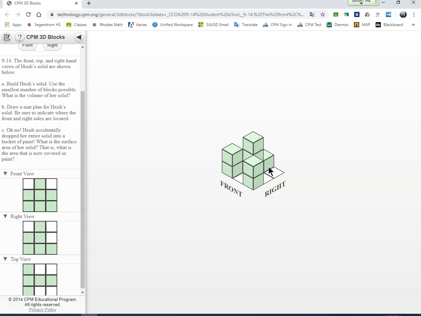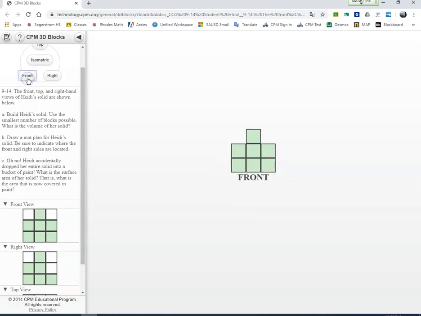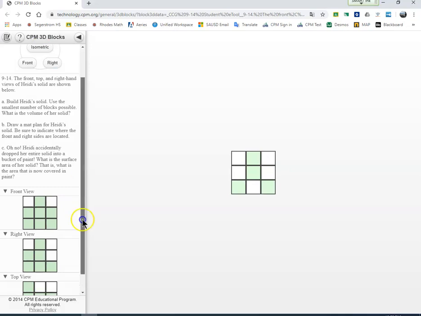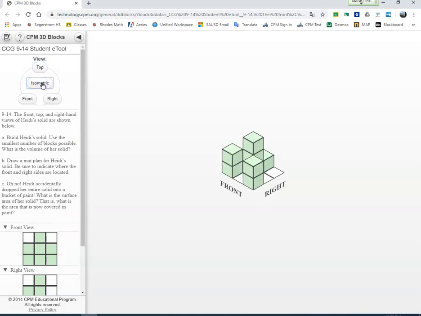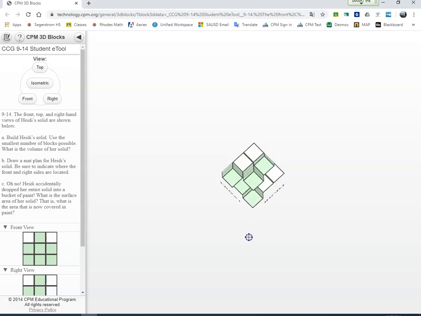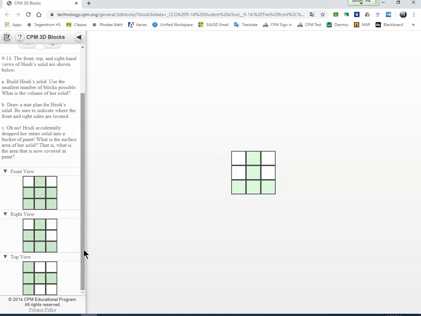So we need to have a 1, so I'm just going to put it here. Then we check our top, right, and let's match it up. There's our front, golden. There's our right, golden. There's our top, not quite. So apparently we're missing a cube somewhere, and we're slightly turned. Let's keep trying to build this. Let's throw 1 in here and look at it again. There's our top view, so we're pretty close. We're slightly oblong, so we need to fill in these 2 here, keeping the same integrity of our overall shape.